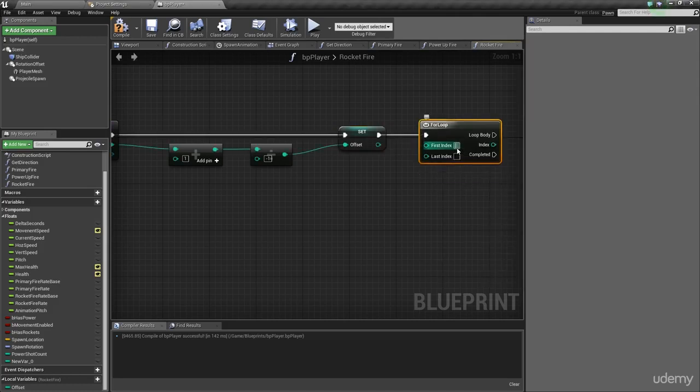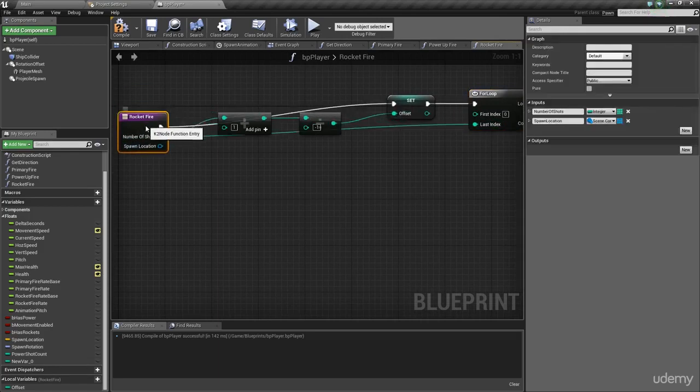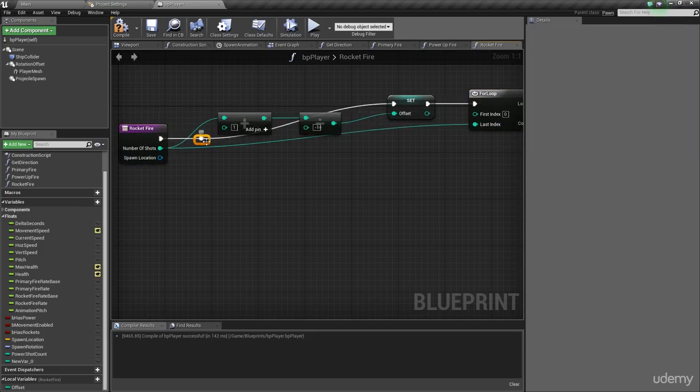We don't need to pre-fill this, but just so we can see what's happening, I'll make the first index 0, just to highlight again that that's the ideal place to start that. And we'll make the last index the total number of shots we want to be fired. Just going to double click on this wire as well, and we'll just move that up there to tidy that a bit, and I'll do the same for this one down here. So that looks a bit better.